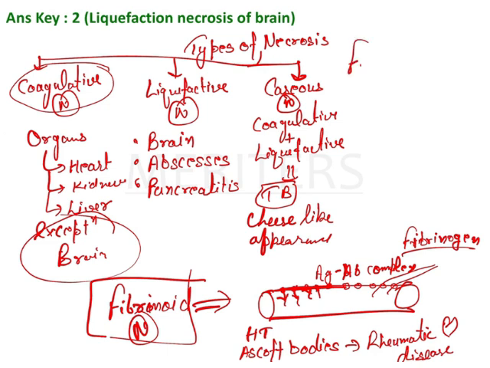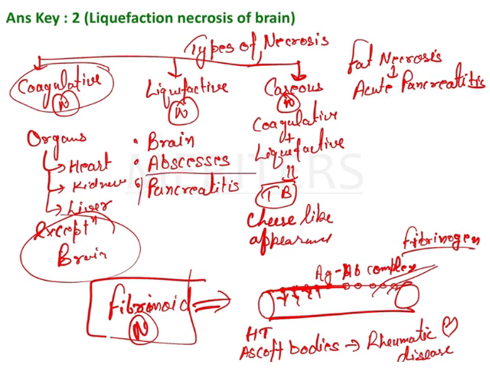If we discuss fat necrosis, yes, there will be destruction of fat seen in different parts of the body. It is also seen in acute pancreatitis. Now you should not get confused between fat necrosis and liquefactive necrosis. Pancreatitis is seen in both liquefactive as well as fat necrosis, but you will have other findings to identify that particular necrosis.